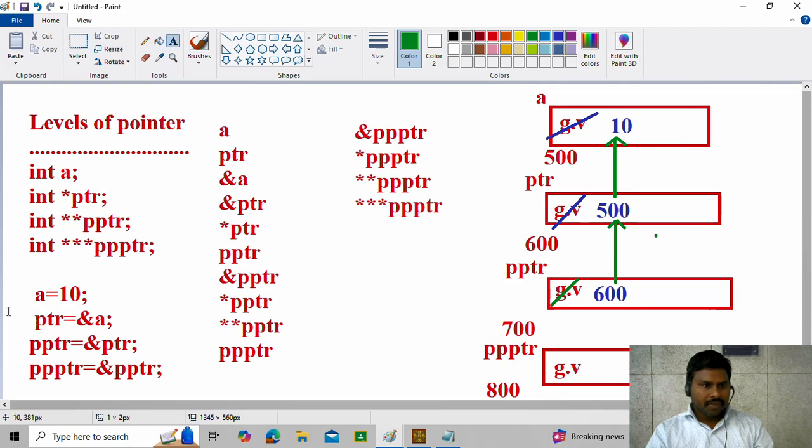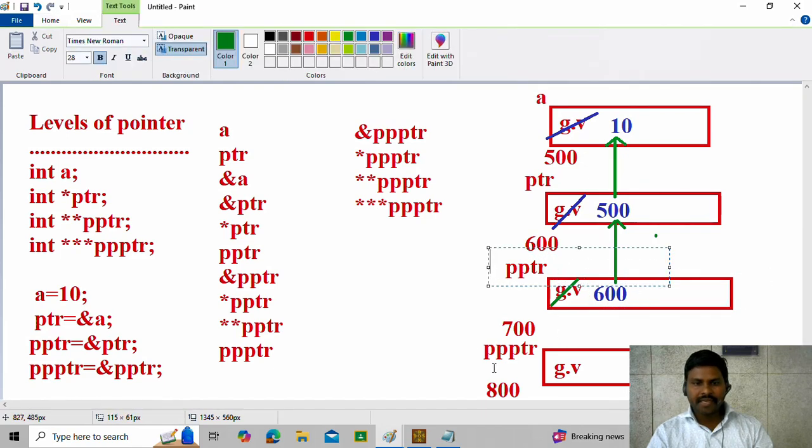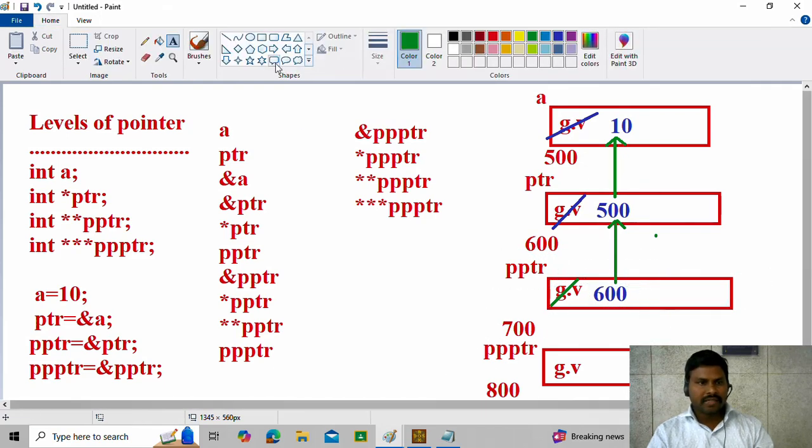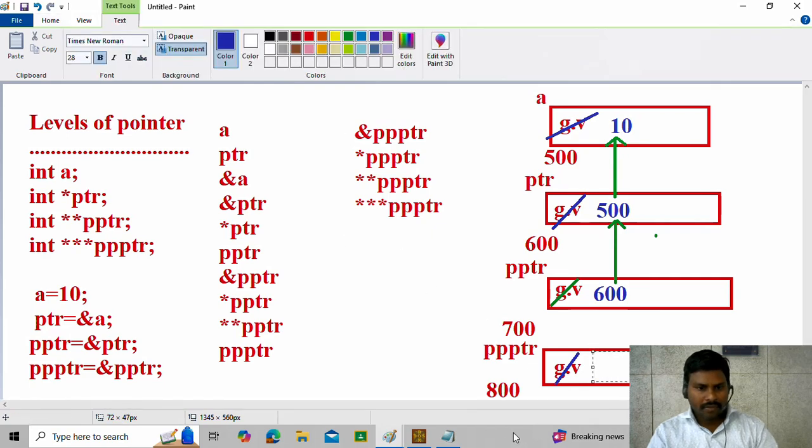Next, ppptr is equal to address of pptr. Here pptr is 600, address of pptr is 700. The 700 is stored in ppptr, value is 700.